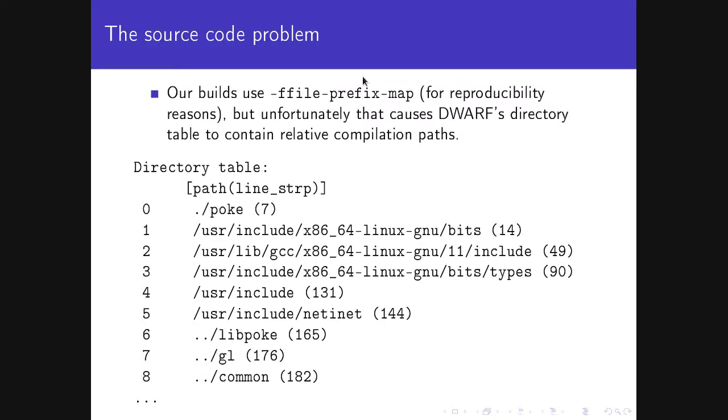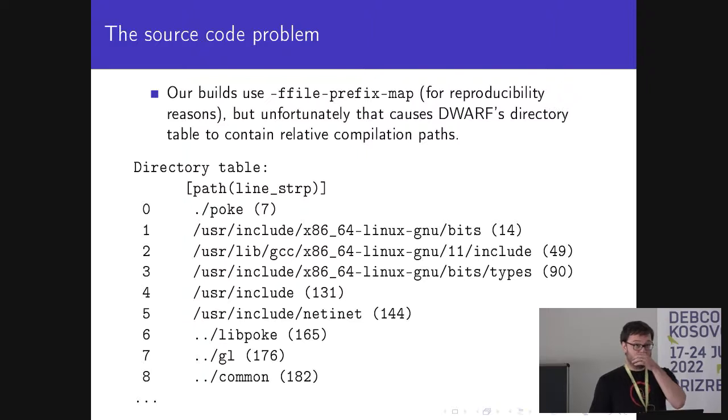Okay, so why don't we provide source code for Debian packages in the debuginfod server? Well, there's a limitation with the way we do our builds. Because of reproducible builds, we use a specific flag when compiling things on Debian, which is the file prefix map. What it does is basically replace part of the full path that represents the compilation path of your binary. It removes the prefix and just keeps the relative path, which is not associated with what sbuild creates temporarily for building the package.